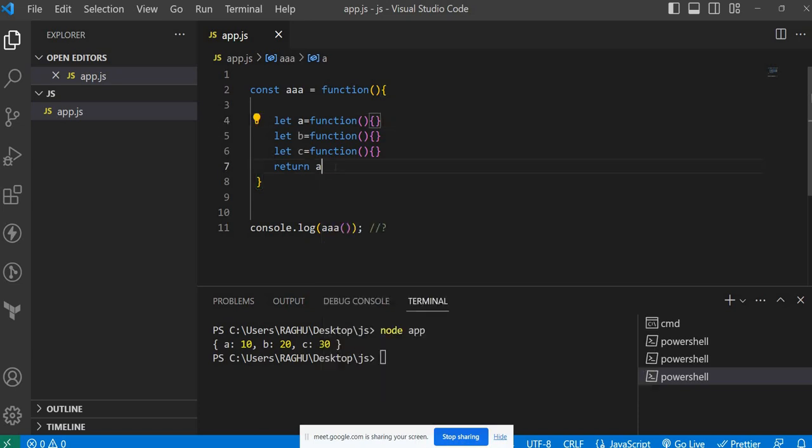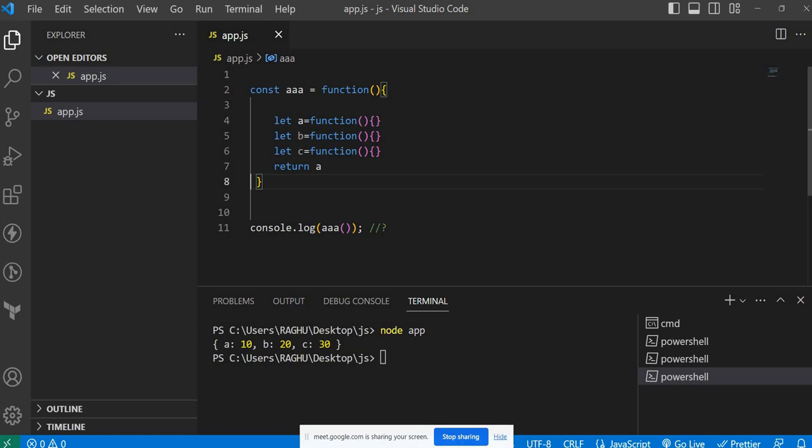Sir, I have to get three functions at once by using the return statement.